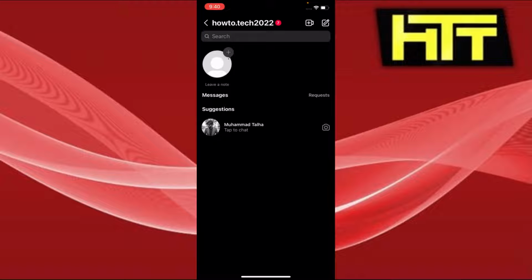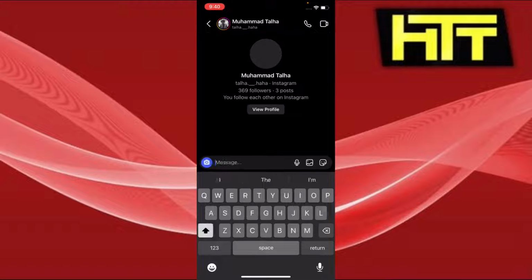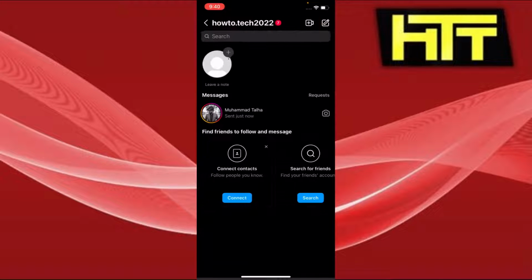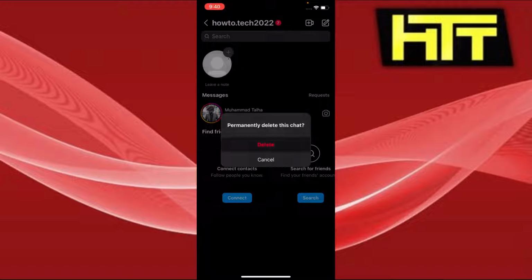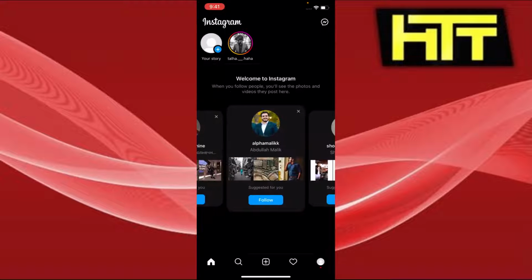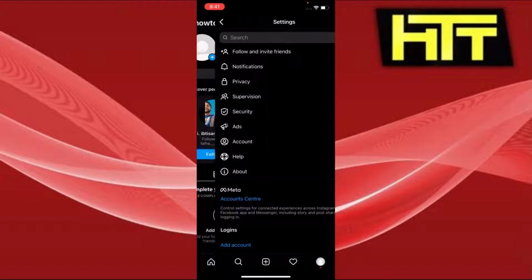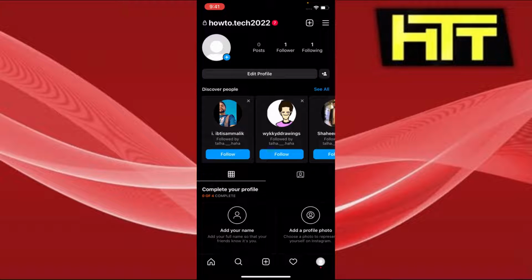Right now there's no chat, but let's suppose there was a "hi", and any person who was using your account deleted the chats. He could have sent anything and you want to know what was done. All you need to do is download your data from Instagram. You have to request it, and it takes a while depending upon how large your account is. This is a really small account, so it will take less time, and you can only do this once every 14 days.